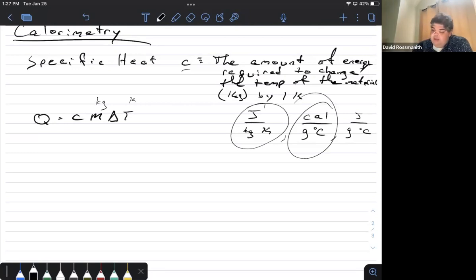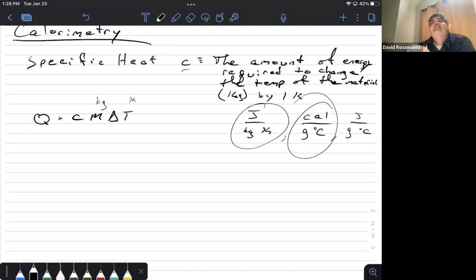All right. Now, this is the equation. However, generally speaking, this is not exactly what we're going to do. We're not going to be asking the question: you have a cup of coffee, 250 grams of water at 20 degrees Celsius. If you want to get it to 80 degrees Celsius to heat it up for coffee, let's say, how much heat do you have to add? That question would be answered by this equation. Okay. That's not what we're going to ask for the vast majority of the time.